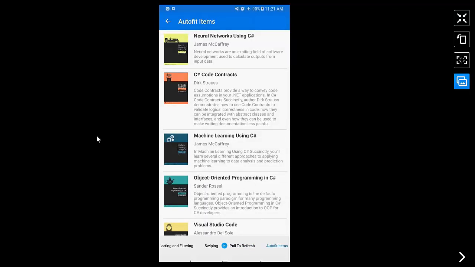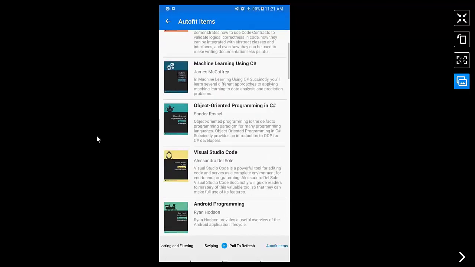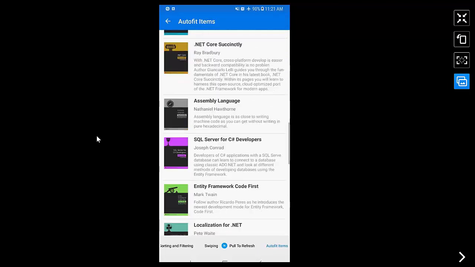And then lastly here we have the ability to also display uneven rows inside of the list view, which we call auto-fitting items. So when you enable auto-fit, you can see here uneven rows are properly displayed and they're properly sized inside of the list view as well.